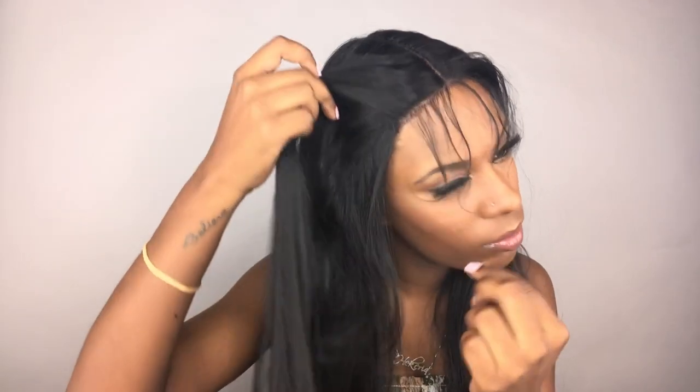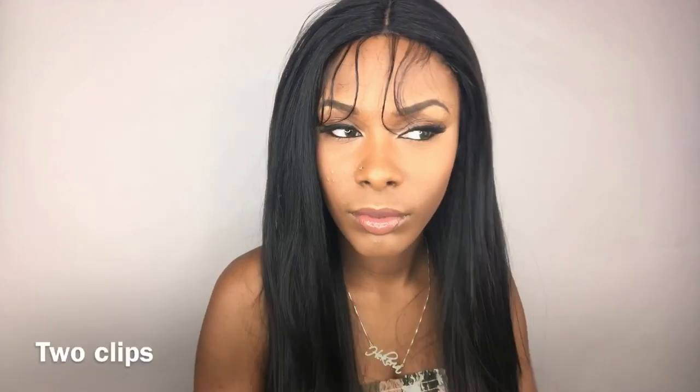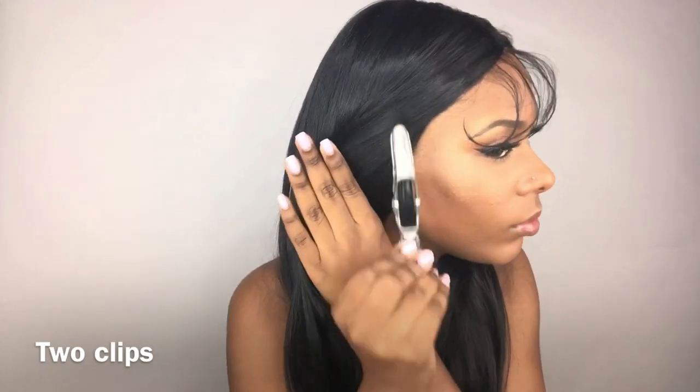So now I'm going to show you guys how I style my wig, then come right back to you guys. On this wig, I wanted the baby hairs to be thinner, so I went in and plucked out some of the baby hairs.